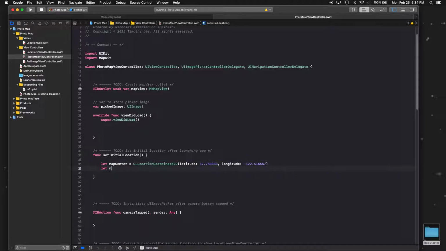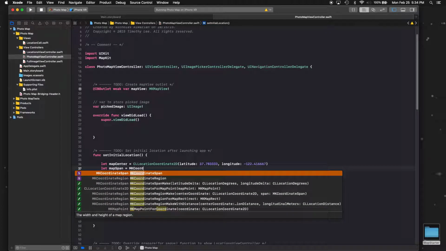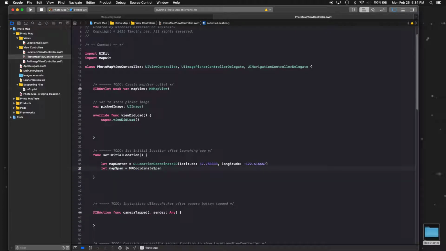And now we're going to create the map span. So this refers to how wide do we want it to be zoomed in on San Francisco. And to do that, we're going to call the MKCoordinateSpan. Latitude delta is going to be 0.1. And the longitude delta also 0.1.